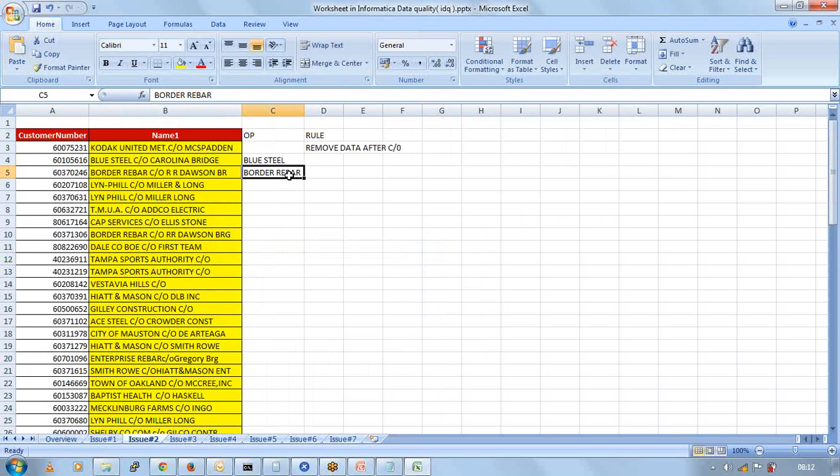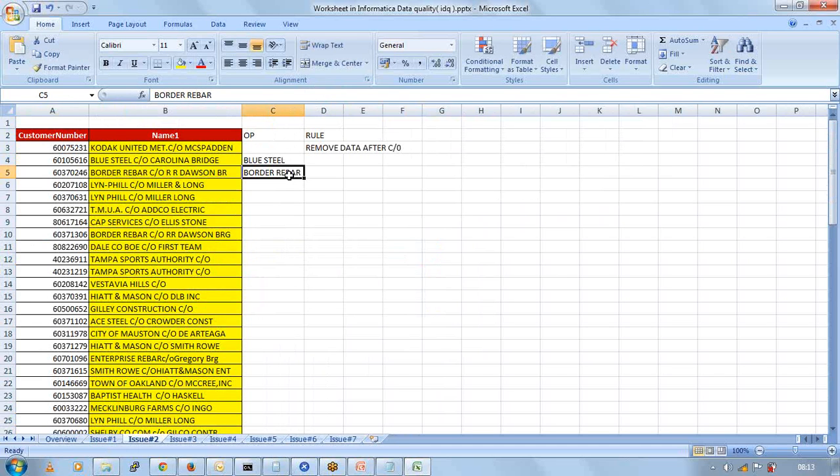So this kind of profiling will help you gather your requirements, because especially with data quality engagements, if you don't live with your data, you would never be in a position to have proper data in your warehouse or MDM or whichever system it is. That is the reason the data profiling exercise will help you live with your data.